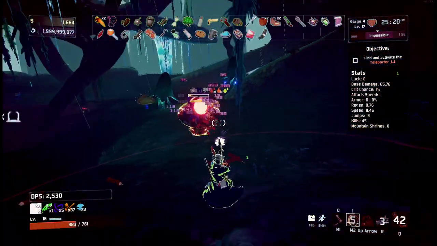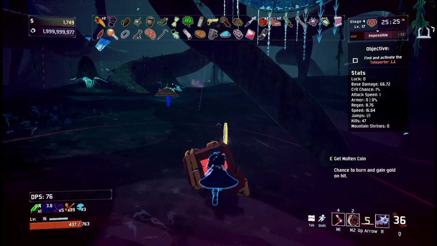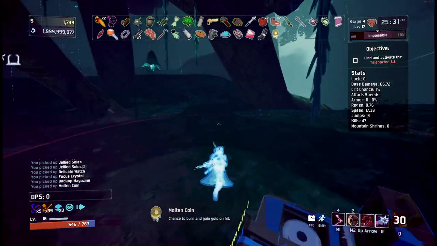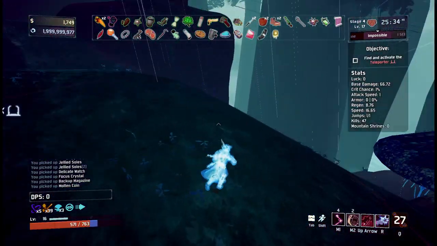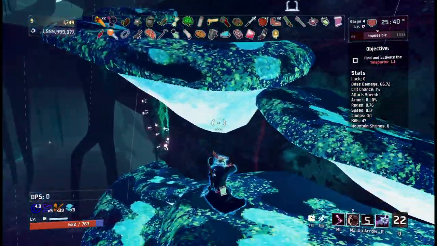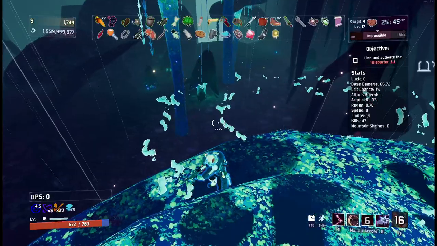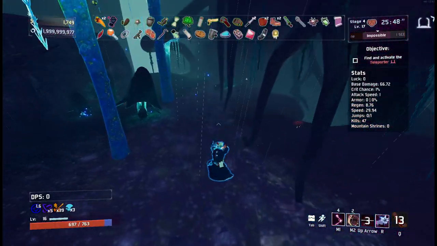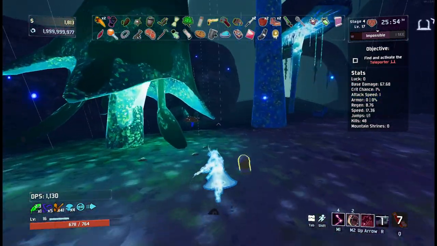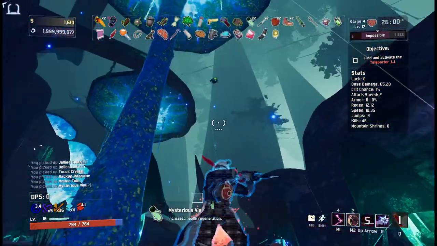Oh, you look like a cool champion. Molten coin. The item isn't very good. We do have our legendary chest just down here. $3,000, though, it's quite a bit. Quite a costly boy. 4,900 damage there, wow. Whoa!